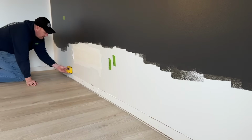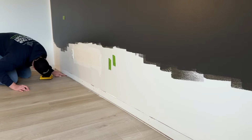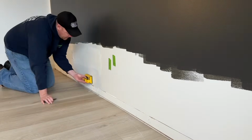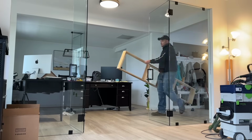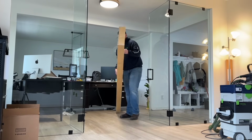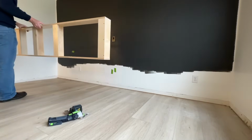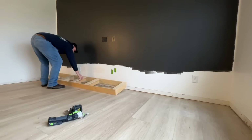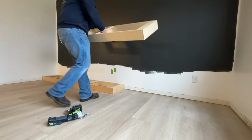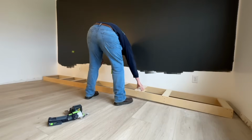The next part is the installation and leveling process, and I start by marking all of the stud locations on the wall that the cabinets are actually going to be going on. Next, I'm going to lay out my toe kick or toe kicks, and I say kicks because in this scenario I actually built two because the run of cabinets is about 14 feet long. And for me personally, I just find it a lot easier to build two separate ones and then attach them together during the assembly process.